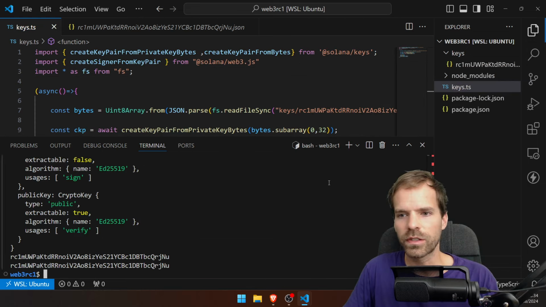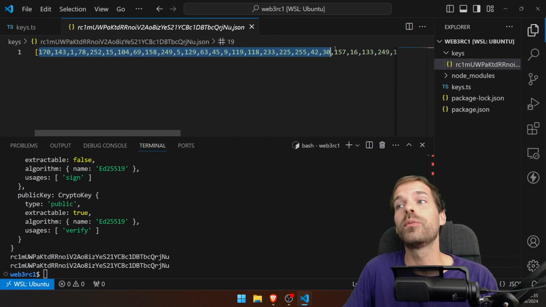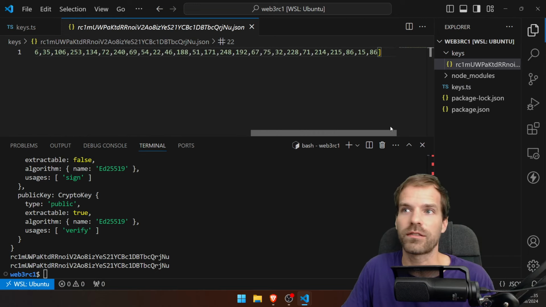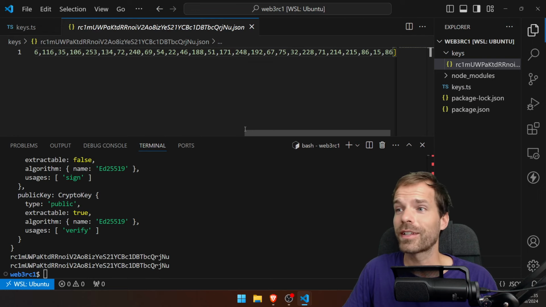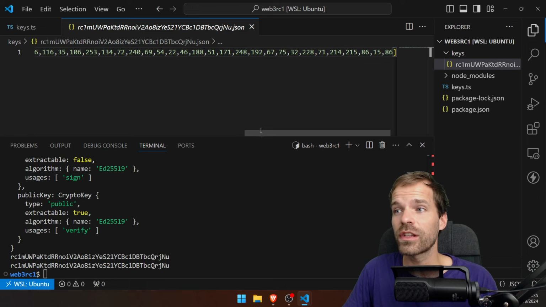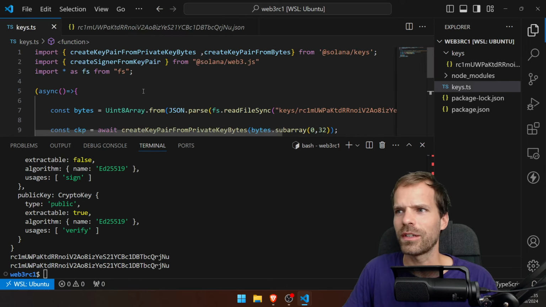Interesting. Turns out, indeed, only the first 32 bytes of this is the private key, and the second 32 bytes of this is not important anymore. It's just the public key, which we can derive, I guess. So it's literally a key pair that is stored. So I got that wrong in some of my previous tutorials. I'm sorry. Turns out I'm not perfect. And I don't know everything. And this is actually a literal key pair, not just a private key. Good to know. We learned something really important here right now.